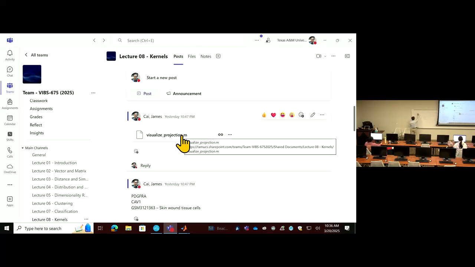So this basically shows you a kernel transformation. You have red points around this, and then in the middle you have this different class of points. So there's no way you can use a straight line to separate them in this 2D dimension. But this shows you the transformation.